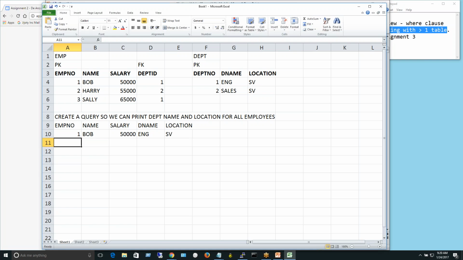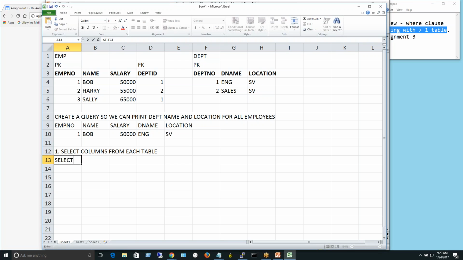So to create this query, the way the database will work is we will need to first select columns from each table, not all columns.